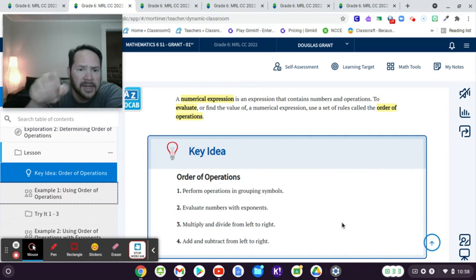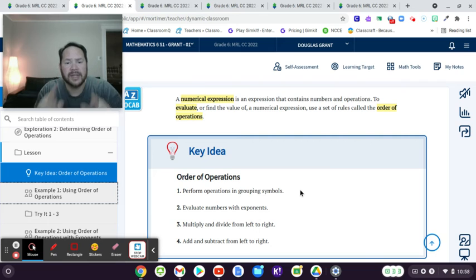This is what you need to write down. This is what you must know. The first thing you always must evaluate are grouping symbols. That includes parentheses, brackets, or braces. Anything that groups terms together, you have to evaluate those first. Second, you have to evaluate any exponents. So anything with powers or exponents must be done second. Third, you do all multiplication and division, and you just do those left to right like you read in a sentence. And then finally, the very last thing you evaluate are subtraction and addition operations, and you do those left to right just like reading a sentence.